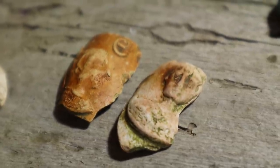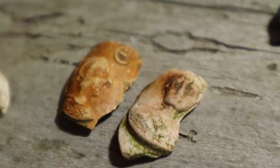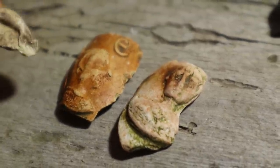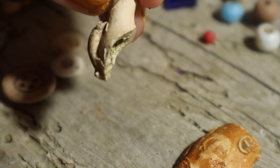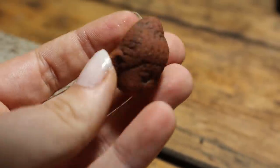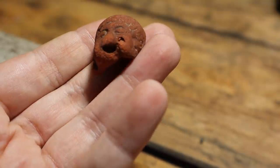And I'm very sorry that I didn't film me picking mine up. You saw that I just filmed before picking it up. And my rat. I found another rat. The rat's tail wraps around the pipe. I'm definitely the rat pipe woman. My little laughing Buddha. That's what it is, right? I think so, yeah. Smiling Buddha.